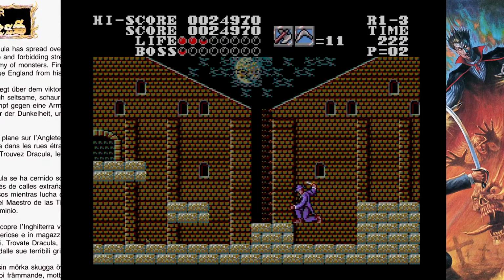So you can see the axe weapon, again, the range is garbage, but it does just a ton of damage.